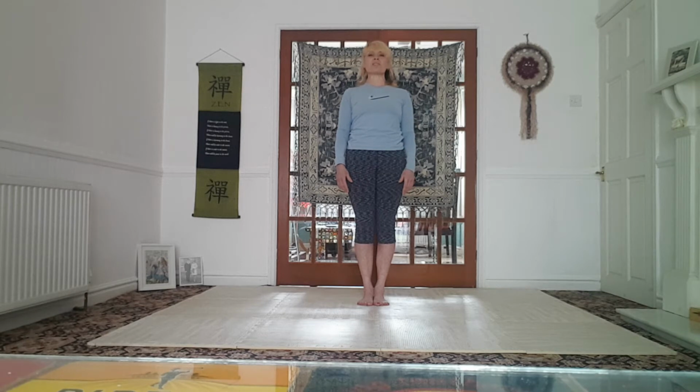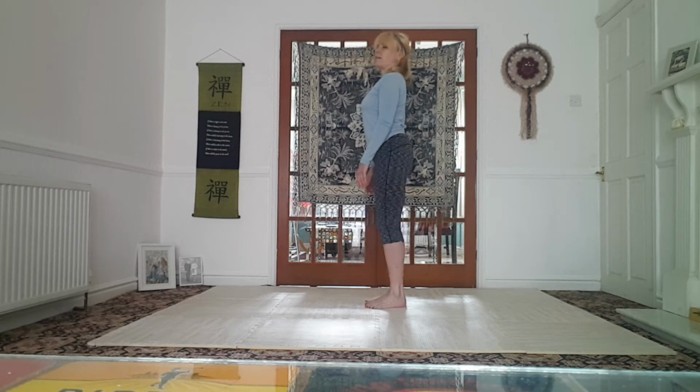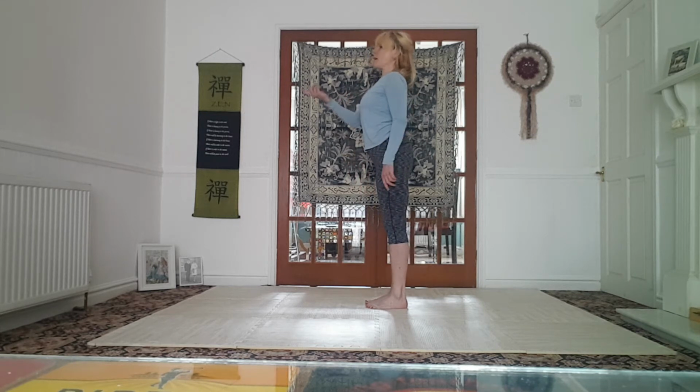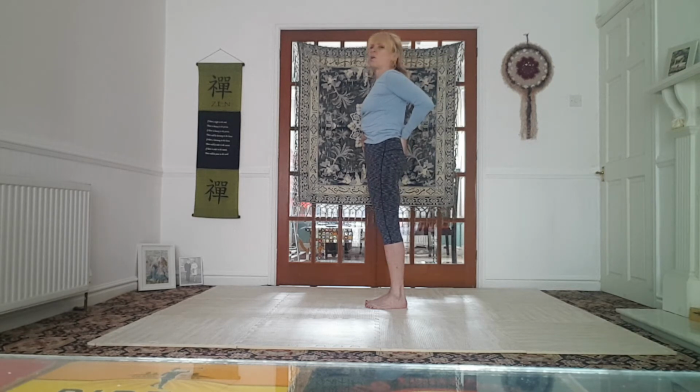And to get Tadasana really nicely aligned, be aware if you are standing with your chest forward, your buttocks pushing back, and a dip in the base of your spine. If you are, what you want to do is bring one hand onto your tummy, your lower stomach, just beneath the belly button. Place your other hand at the lower back. Breathe in, lift up, and then tilt your pelvis. Where your hands are, you're holding your pelvic girdle, front and back.